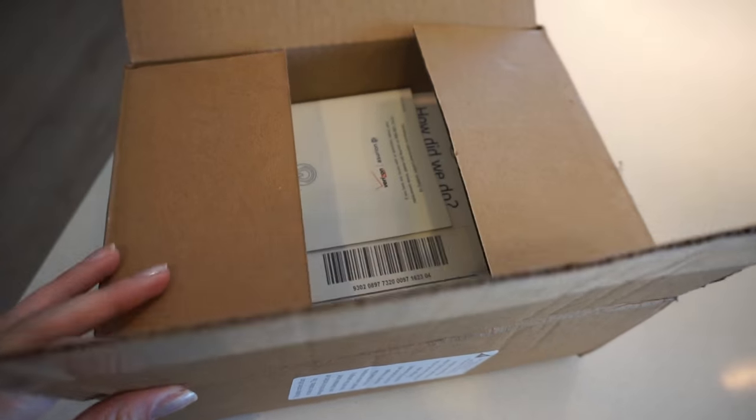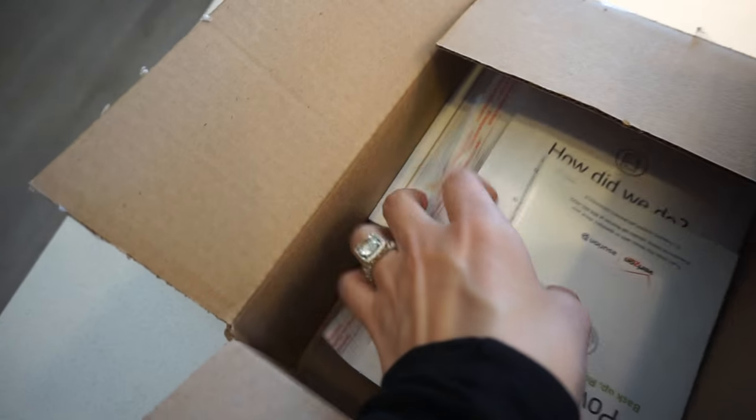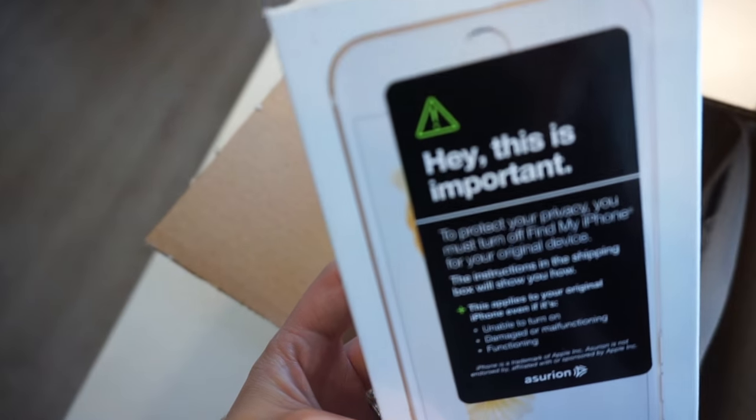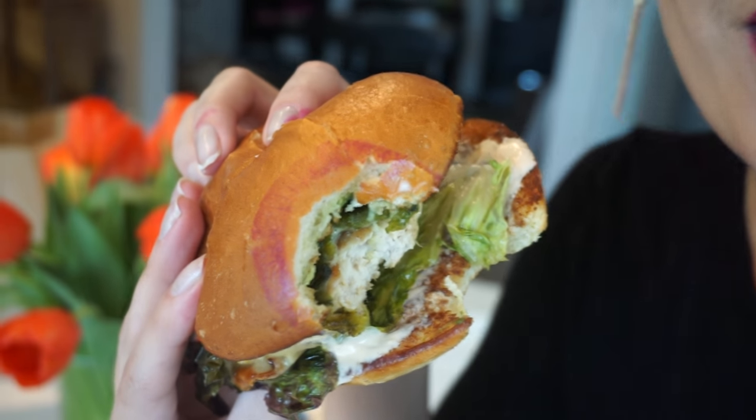I am so excited because I have a phone again — I was going bananas without it. No Snapchat, Instagram, nothing. I am back. This is why I don't wear dark lipstick very often, because I like to eat food like this and it is just a little bit too high maintenance for me. That is kind of gross — I'm eating my lipstick. We should probably take a lipstick like this off before you eat a burger, just saying. I've experienced a better outcome with liquid lipsticks or matte lipsticks, so even though this is advertised as a very long-wearing formula, it does totally transfer off.